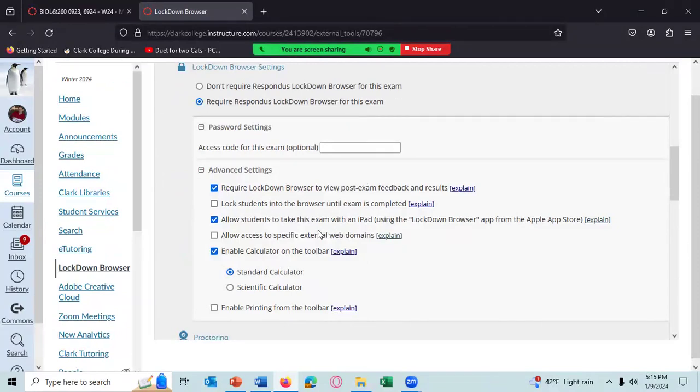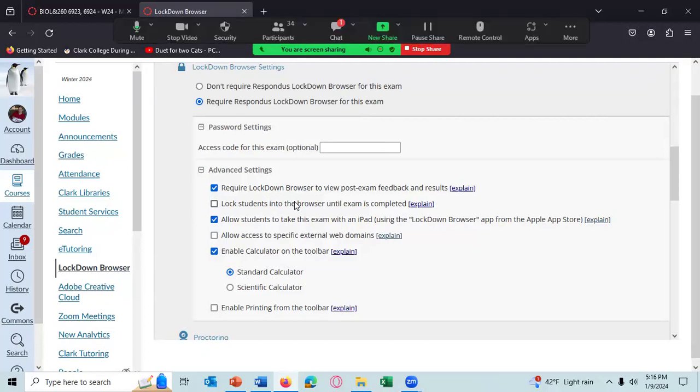All right, so you should be able to use Lockdown Browser with an iPad. You do need the Lockdown Browser app from the Apple Store, but that's explained there. But I've got it set up so you can use an iPad. Now, if you're using a cell phone, that won't work for Lockdown Browser. And what do they call it? It's smaller than a notebook, a laptop. It may not work for all notebooks, but it should work on a laptop or a computer.